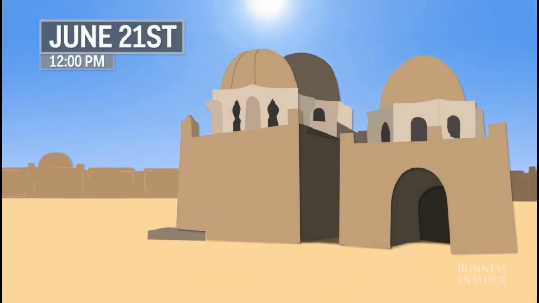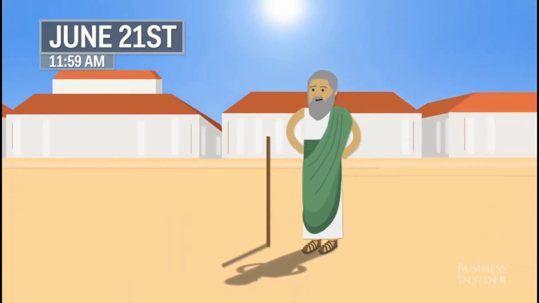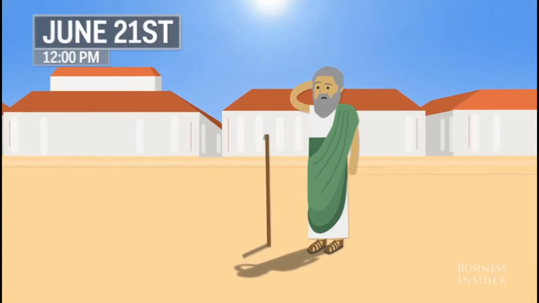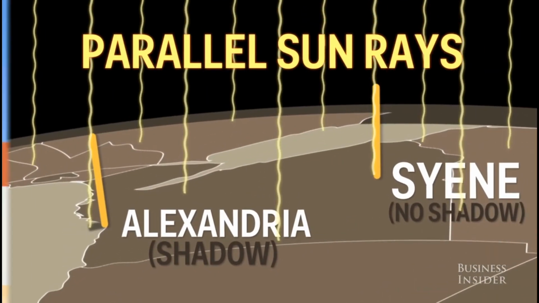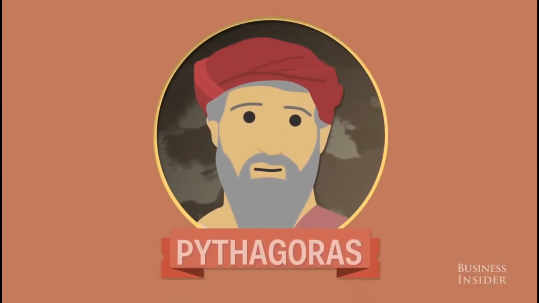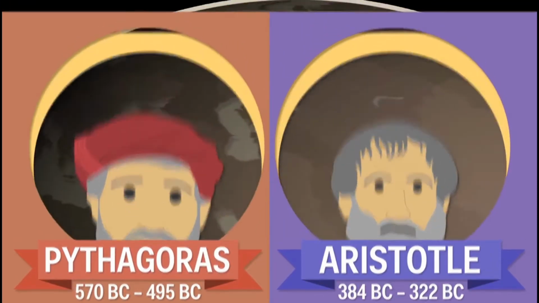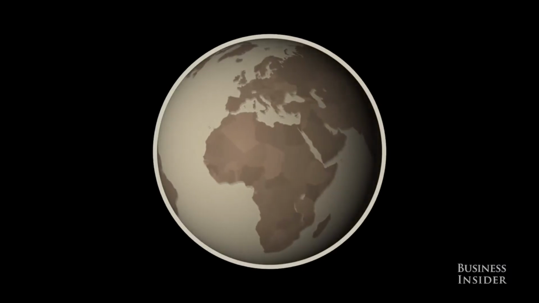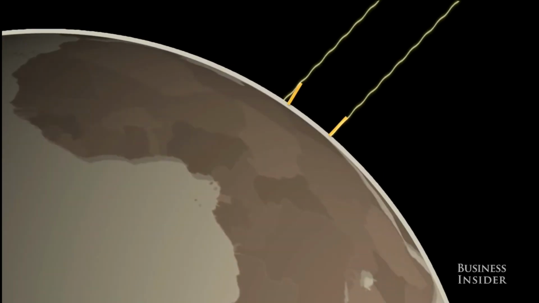So he conducted an investigation and planted a stick in the ground to see if shadows would be cast. After a few moments, it turned out it did, and it measured 7.2 degrees. His conclusion regarding this matter is that the Earth is curved. Pythagoras also believed that the Earth is curved, and it was validated by Aristotle himself. Eratosthenes used his observation to measure the circumference of the planet, which is 7.2 degrees.